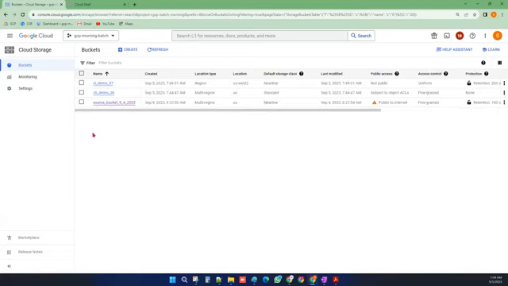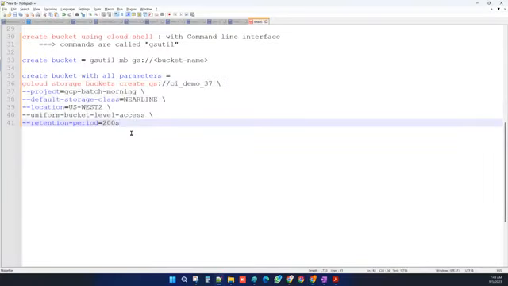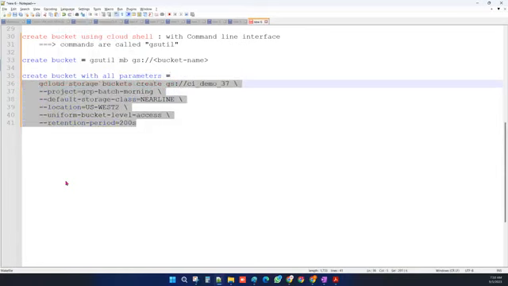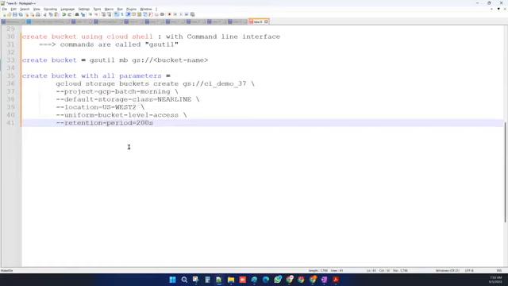Okay, this way we can create a bucket using the command line tool also. So when you wanted to create a bucket with all the parameters, this is what it is. With all the parameters, if you wanted to create it, this is your command, gcloud storage buckets. But usually if you just want to create a bucket, normally you can use this: gsutil mb and gs with default features. If you wanted to create a bucket, you can use it.